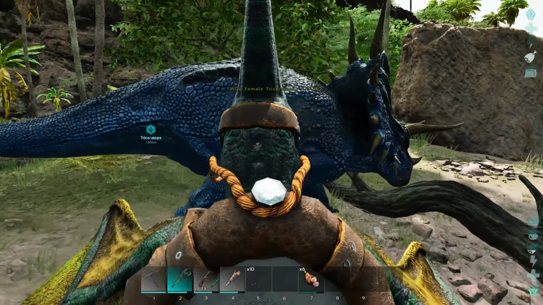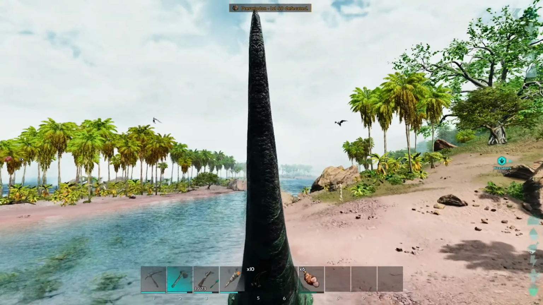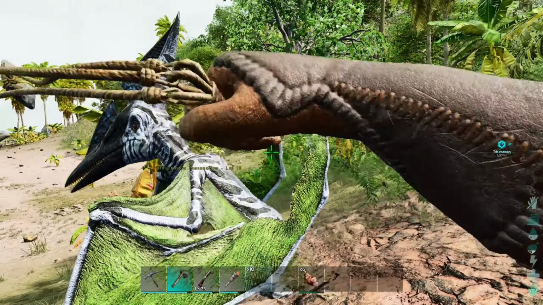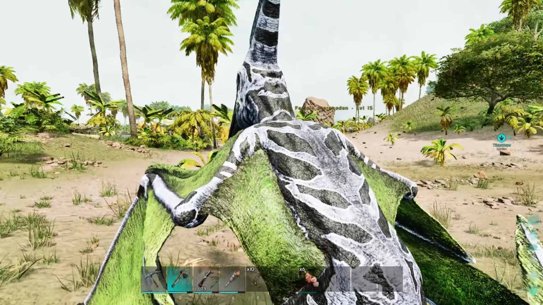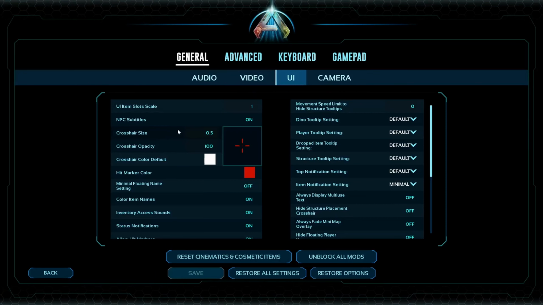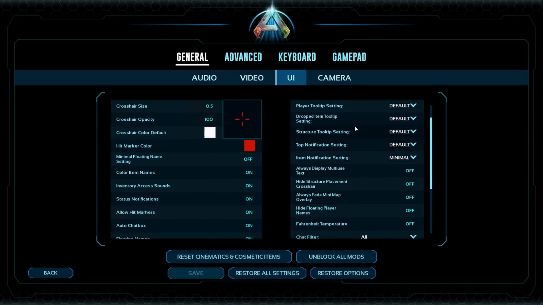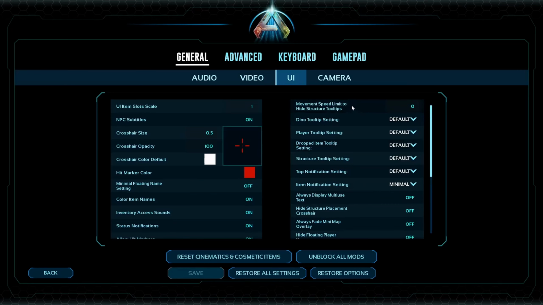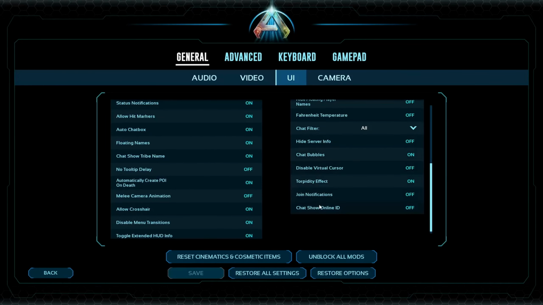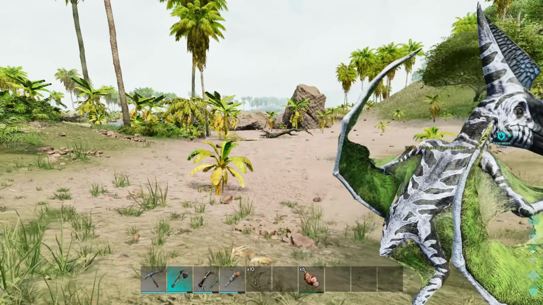What level are you? 35 again. So I'm finding level 15 and 20 Pteranodons and level 35 Trikes. Doesn't get any better than that. Is that 15? Can I increase the text of that, the size of that text? No, there is nothing. I doubt that's gonna do anything. It did not. Nothing to increase the size of that text, man. We need something to do that. That sucks. It's just level 15.